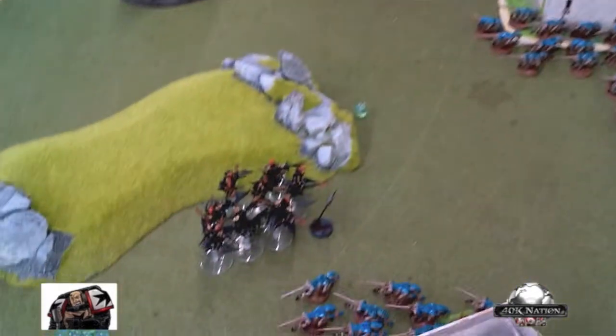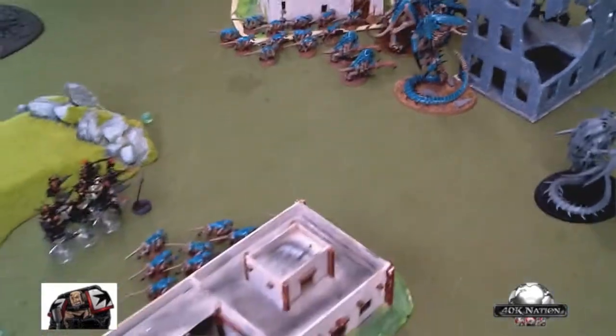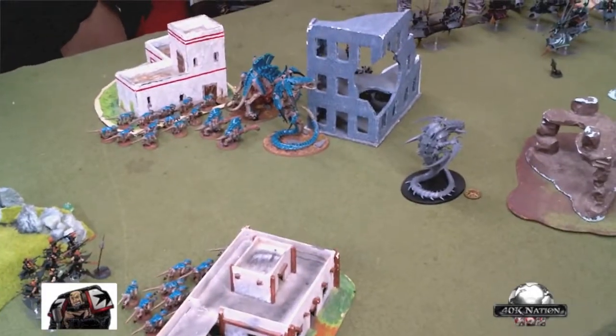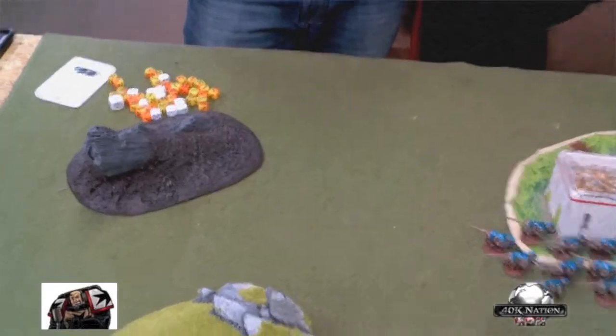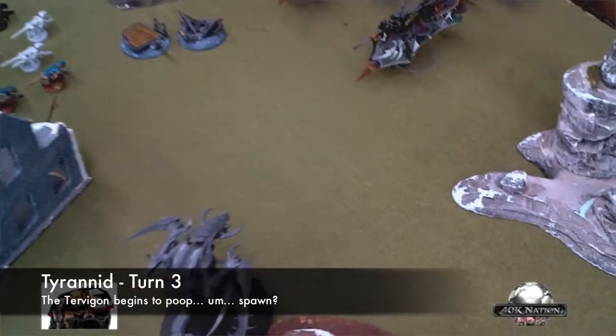And then the Hellions, who deep struck over here, fired into that Hive Guard unit and killed both Hive Guard. So that was a very, very good turn. But he still has one Trygon. He still has his Doom roll, a 4, to see if it comes in. And it does not. Good thing I killed that Hive Commander. Everything move up, kill the last warrior.